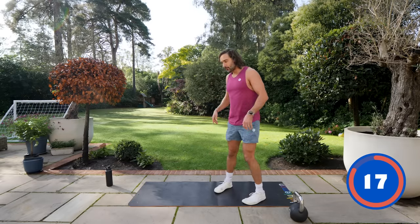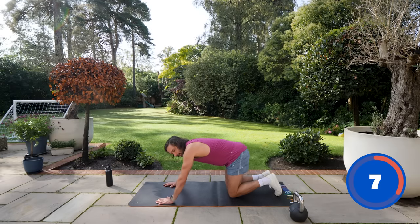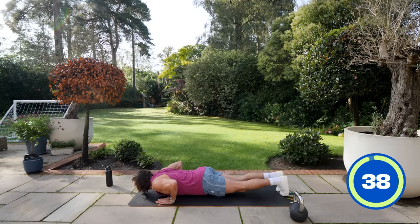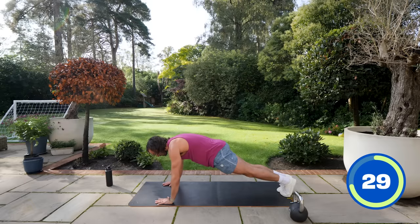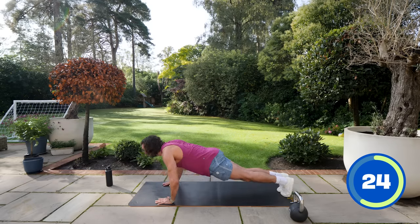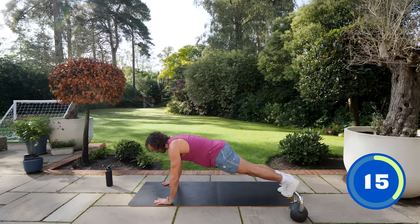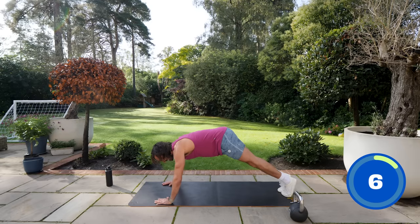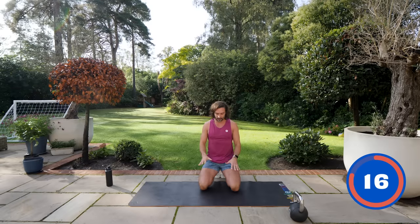Number seven is push-ups. Push-ups from the knees if you want, or go straight into full reps. Hands roughly shoulder-width apart. Lower slowly, chest to floor, full lock-out if you can. Keeping those abs engaged — really think about that plank starting position, squeeze the core muscles. More time under tension — it's much harder than just dropping down and bouncing up. Back nice and straight, don't dip the back, don't stick the bum in the air — squeeze those abs and press through the plank. And rest. A press-up really is a full-body exercise — you feel shoulders and chest working, quads having to engage, and that core stopping you from dipping or arching.